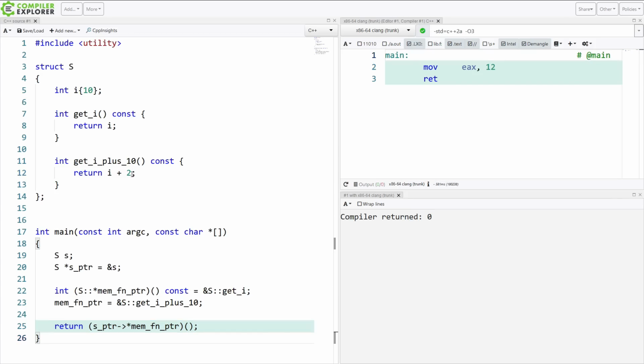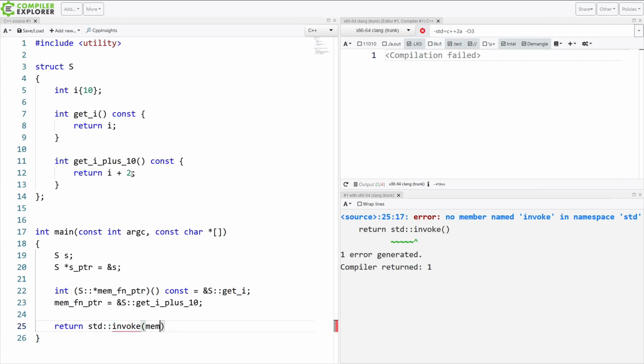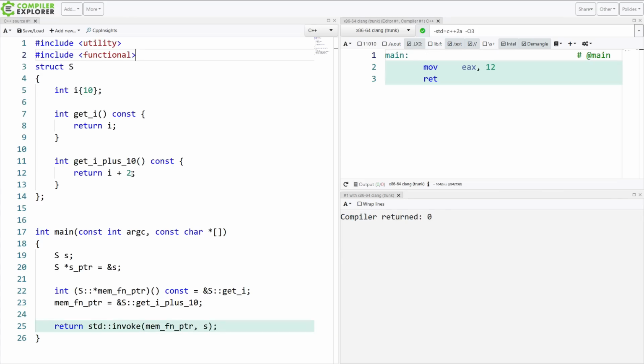All right, this was basically already covered in previous episodes, and the point of this is things that are callables. These are things that can be treated like a function, basically. And these are all things that work with invoke and with any of the standard library functions like bind, bind front, that expect callable things. So a much simpler way of doing this is to use our standard library utility that was provided for us that already knows the syntax for calling these things. And that's what std::invoke does.